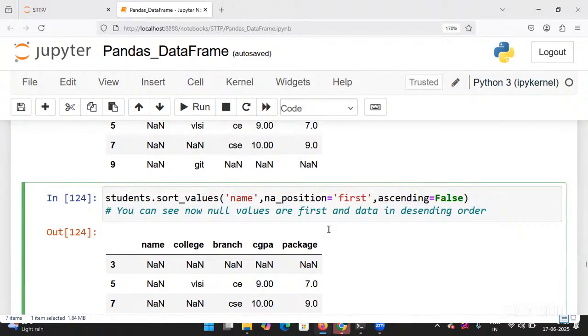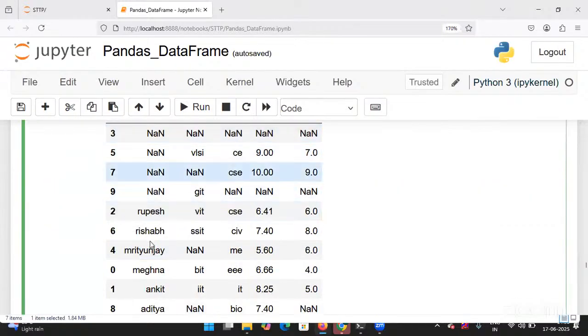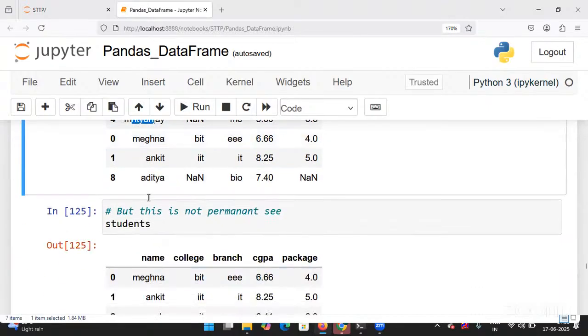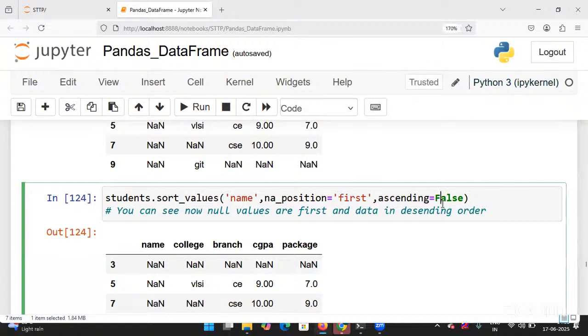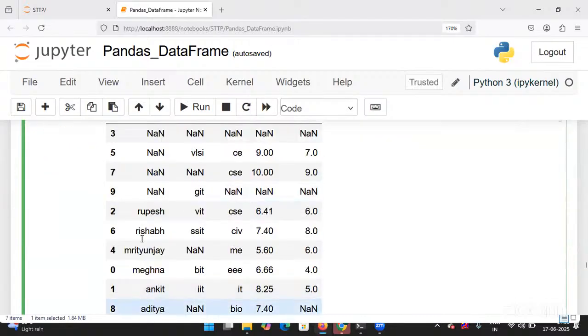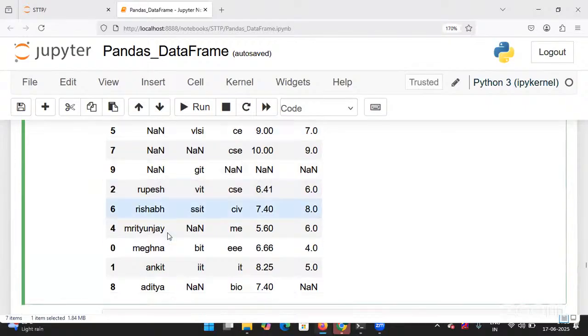Okay, so you can see null values are first and data comes in descending order: Rupesh, Rishabh. Because we have given ascending equal to false. If you give ascending equal to true, the null values come first, then after which the data comes: Aditya, Ankit, Meghna, like this.